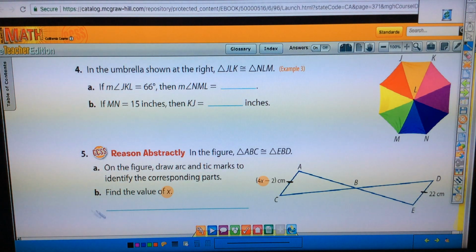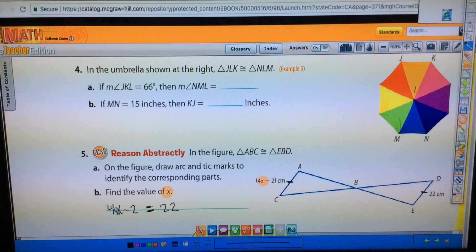So here's my equation. I'm going to say 4x minus 2 is equal to 22. In other words, some mystery number times 4 minus 2 has to equal 22. Well, that would be easy enough to do by guess and check, but I'm going to try to be a little more sophisticated here, and I'm going to rely on inverse operations. Recall that this is algebraic. There's a variable. It's an equation.